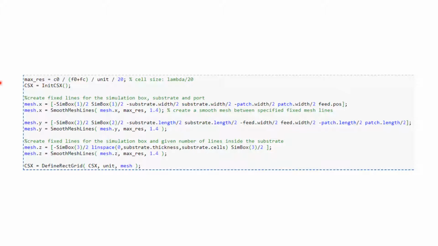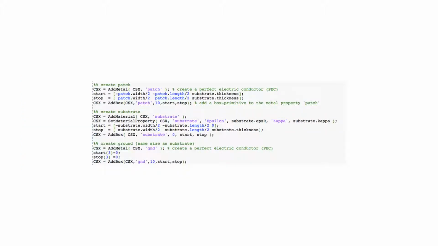We now must set up the mesh grid for the FDTD analysis. Max res is lambda over 20, which is the cell size we will use for our mesh. This is because the mesh should be much smaller than the smallest wavelength used. We then proceed to set up the CAD geometry in all 3 dimensions as seen by this section here. Shown here is a general purpose way to create a singular patch antenna. This basic structure can be repeated 2 more times, tweaking the specific start and stop values in order to construct our H-shaped antennas.